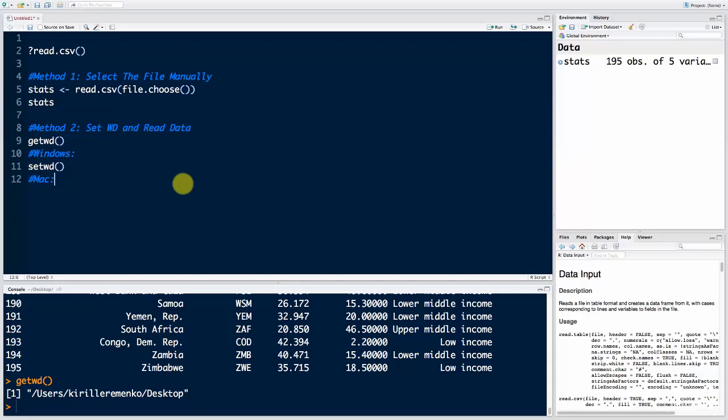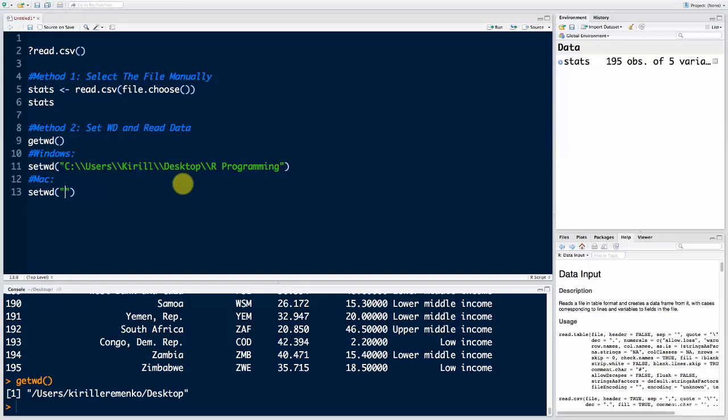So let's start over here. Let's start with Windows. So in Windows, if it's on your desktop, you would type in C:, then you would type in /users, /your name or the login, desktop, /, for me it would have been, for instance, R programming, if that's the folder's name, right? For Mac it's different.